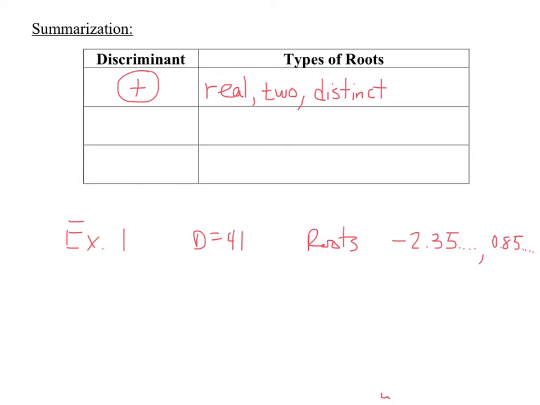For the second case, when the discriminant is equal to 0, remind me again, Charles, you just said it, what did we get? A double root. We could say double root or 1 repeated root, either one is the same thing. A lot of books have a tendency, and I don't know why, to write 1 real repeated root. Same thing as a double root. Now, what else did we notice about that root? If you look at the quadratic formula and our discriminant, the discriminant was 0, and the roots were -3 and -3.